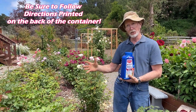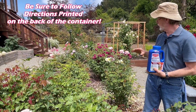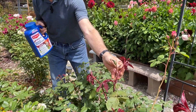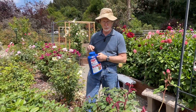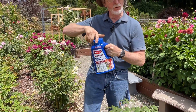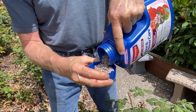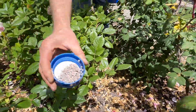After the first flush of roses, you need to deadhead the roses. After you've done that — as you can see, Taylor's done almost all of it now — that's a good time to apply it again because you'll see new growth coming up from your cuts where you've deadheaded, and you want those to be protected. So this is a good time to do it. It's a simple process — once you get the thing open. Child proof... adult proof. I like to just put some in the cap so I can control it a little better, and then just sprinkle it lightly all around the area.